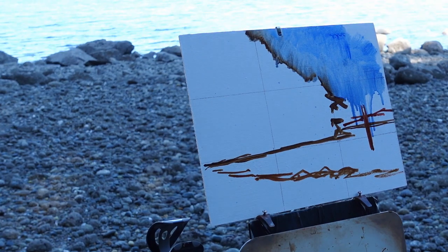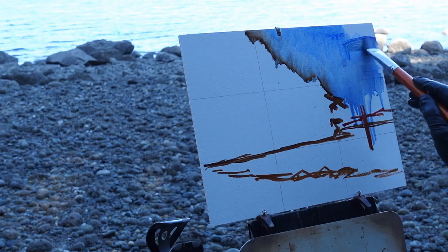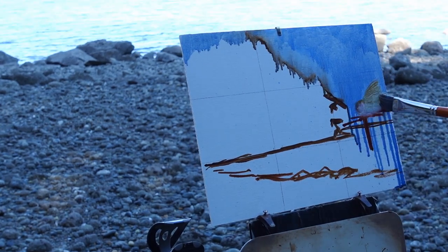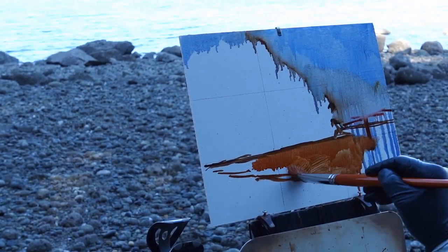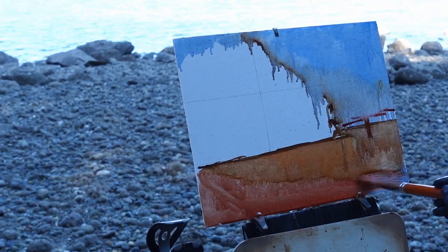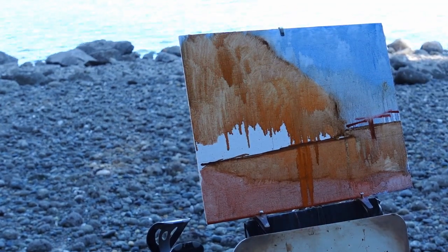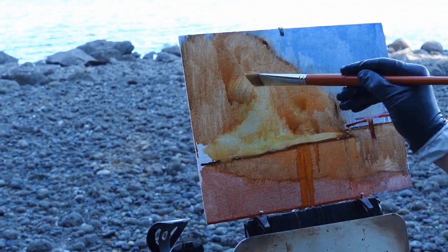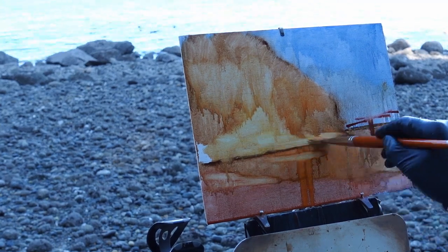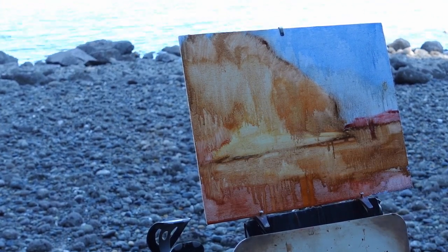With the turpentine wash, I'm covering the white of the panel, so it's easier for me to judge value, but I'm also playing a little bit with the composition. And I'm just setting up some opportunity for happy accidents as well. Sometimes the wash goes down and it makes these neat patterns, these neat abstract shapes that I keep or build on through the rest of the painting. So it's a dynamic way to start a painting, and it's kind of fun.